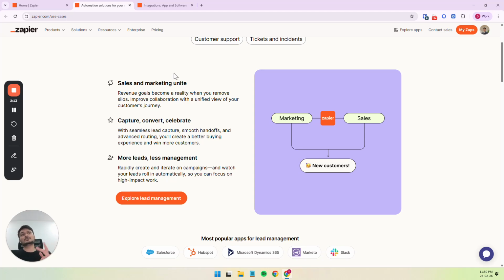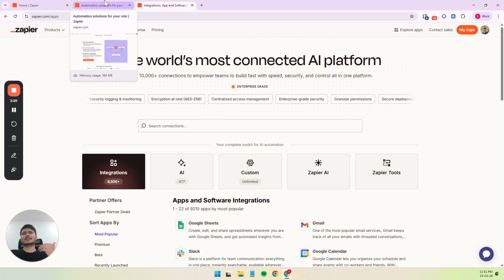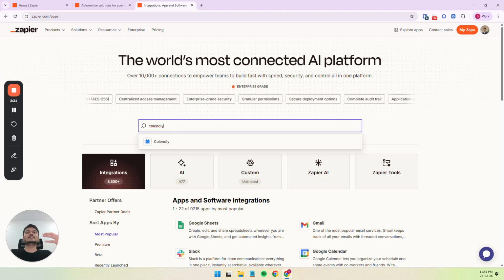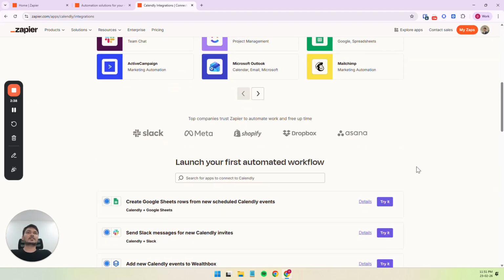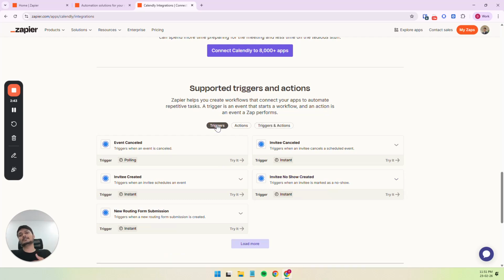So that comes to the second method of finding use cases. If you do not want to find use cases, or you're already dealing with certain apps at your work, you can just search for those apps. Number one, I want Calendly, so let me search for Calendly. This is how we check the feasibility of the automation that we want to try. So there goes Calendly. If I scroll down, you will be able to see triggers over here, because Calendly has a trigger when a meeting is scheduled.